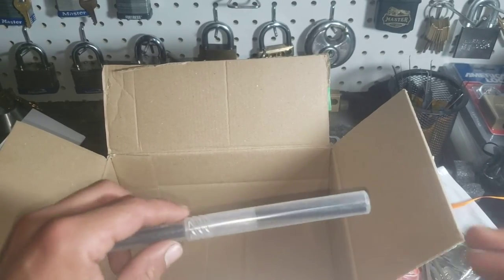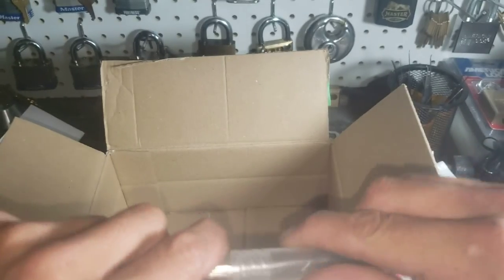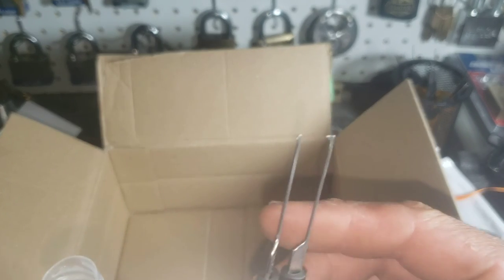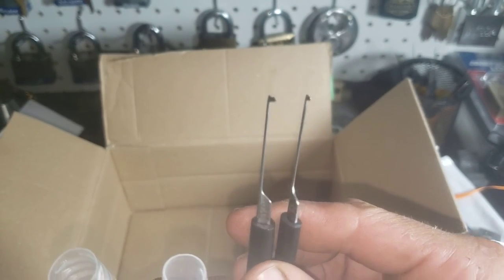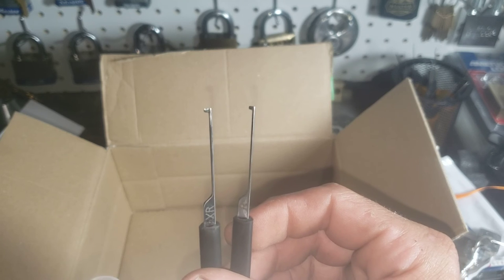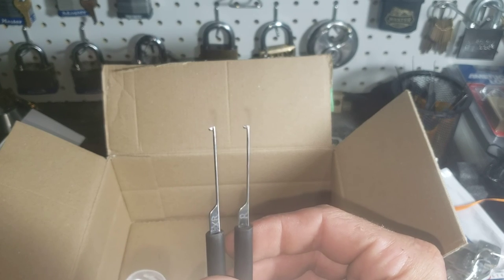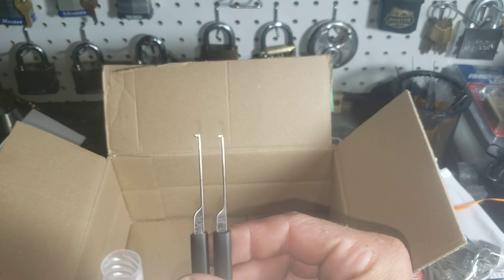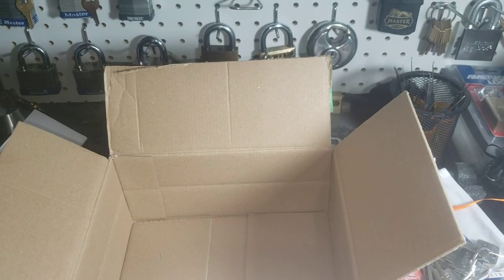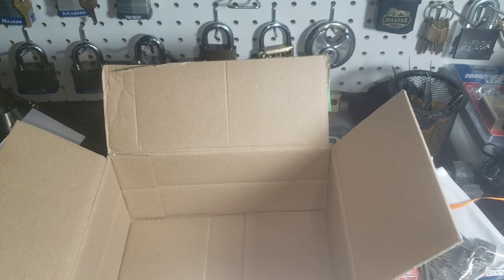Last but not least, what has gotten me just so happy right now too is these Spooks picks. I don't know, to me they're like gold right now. I've been wanting to get dimple picks for a while and I held off on buying the cheap set. When flumpoldu and I were talking, he brought up that he had a pair of these that he was willing to part with. This is super cool dude, thank you so much. Thanks everyone for watching and stay tuned because I got some videos coming up. Peace, love and happiness — bye bye!